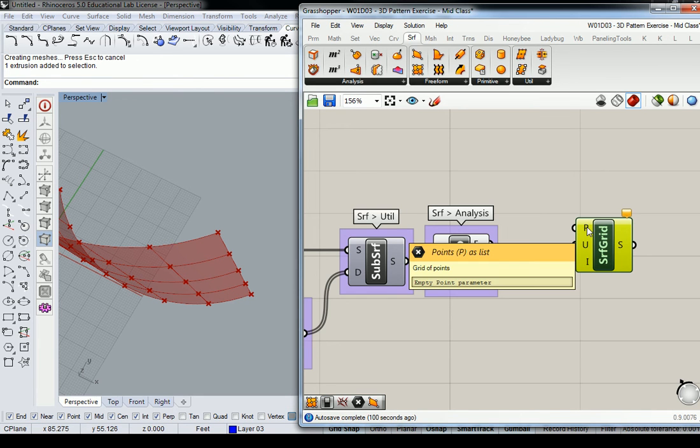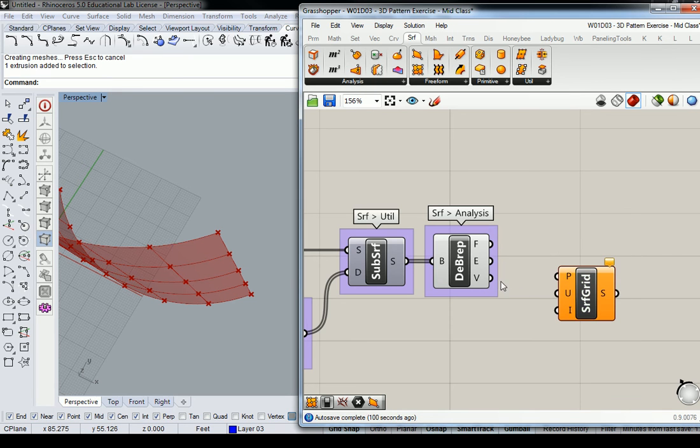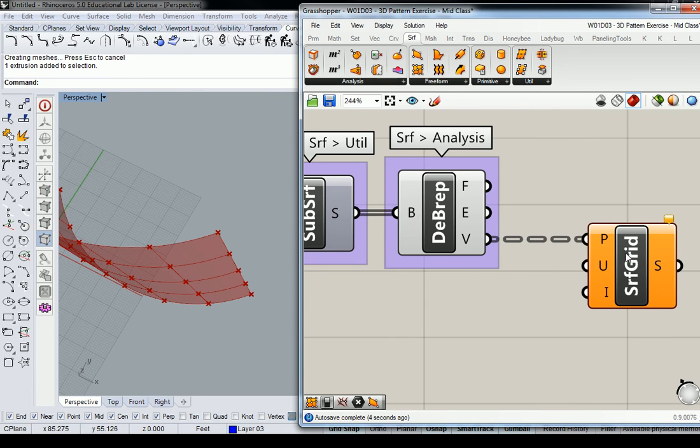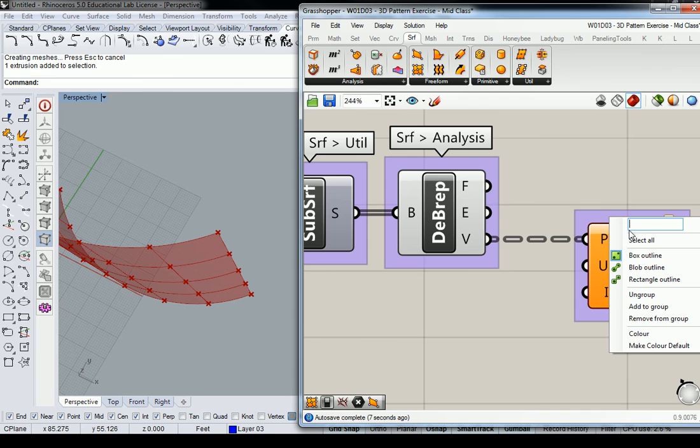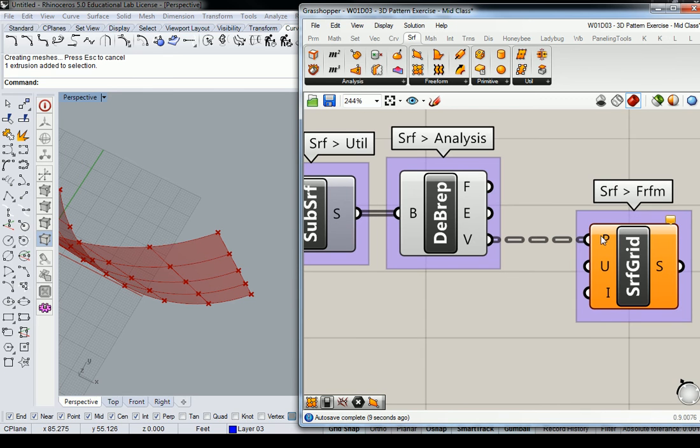So this is just going to say a grid of points. Plug that in. Now it's not going to work because it's going to ask for a couple of other things. It's going to ask for the number of points in the U direction, and then the number of interpolate samples, which I think is how closely the points are being mapped together. I could be wrong, but that one's not something I typically use in my work processes. I could clarify for you if necessary. But anyway, the one we are concerned with is the number of points in the U direction.